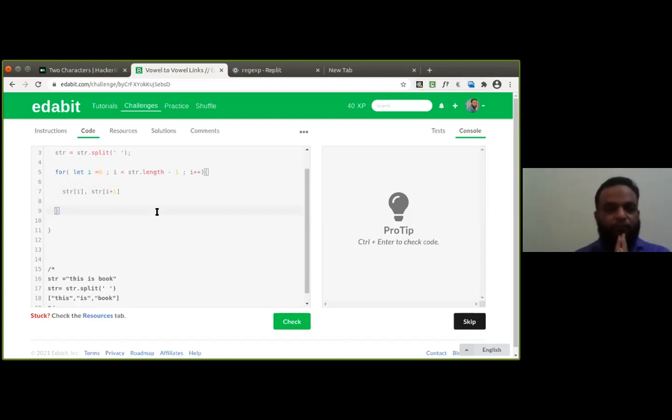Now, my question is, suppose you are taking this, we have to test whether the first string is ending with what? A vowel. And the next string is beginning with what? A vowel. The first string should end with a vowel, the next string should begin with a vowel. Now I want to use regular expressions. So what would be the regular expression here to test whether a string is ending with a vowel? Let's write the regular expression for this one.